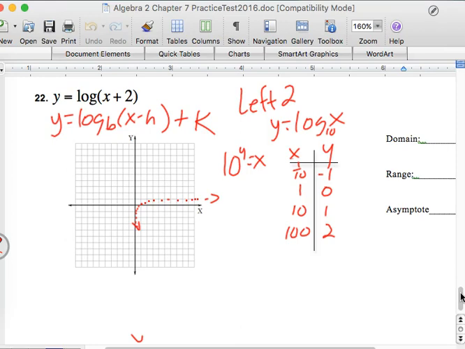Did we move this? Yeah, move it left. So is the asymptote going to move? Yes. So we better not forget to graph that and put it on there. So where's it going to be at? This one we don't know. No, this one lines up. Different spot. What's the equation for that? Green line? X equals -2.